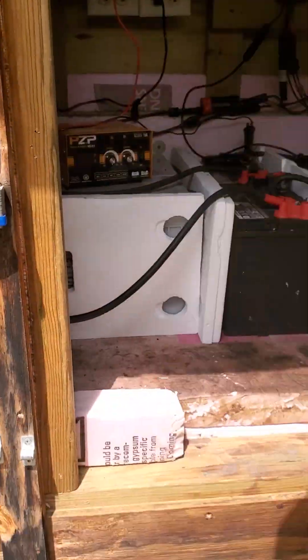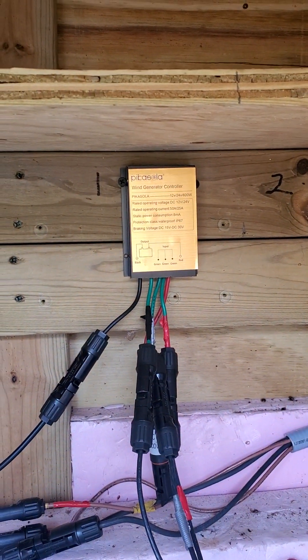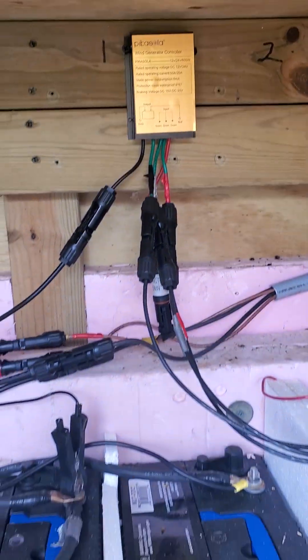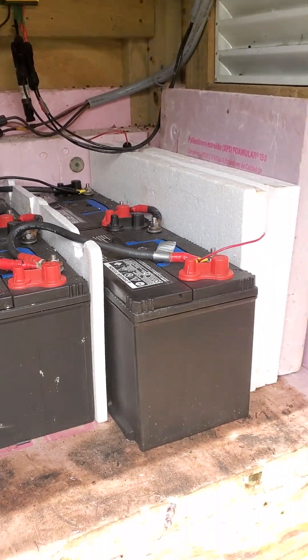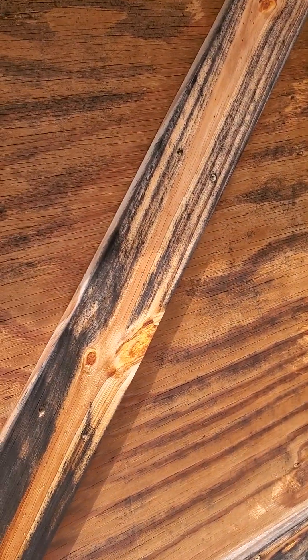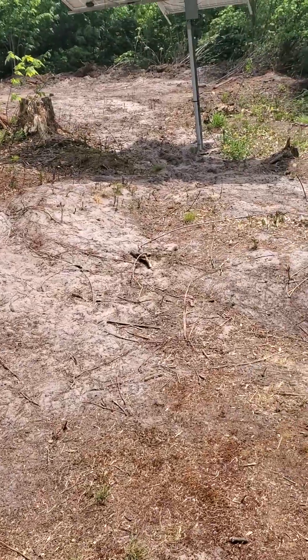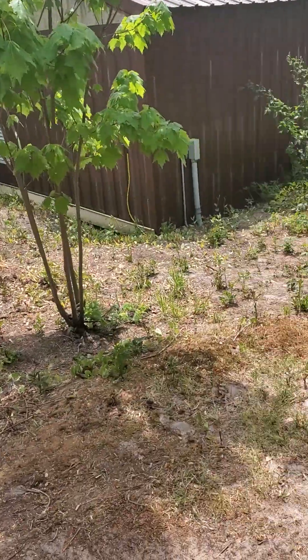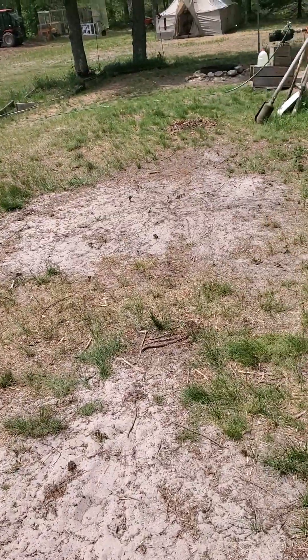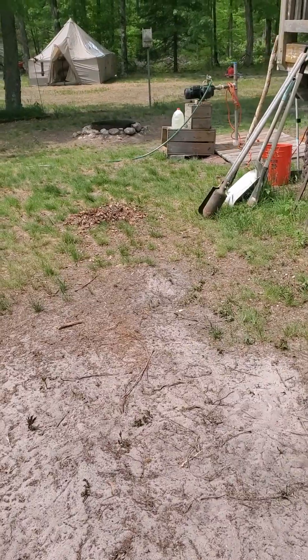It connects straight to the batteries right here. Unfortunately though, it is disconnected right now — it doesn't seem like it's gathering much wind, and it seems like our solar hasn't been working quite as well when it was connected. Like I said, we do have family here and tons of projects going on.